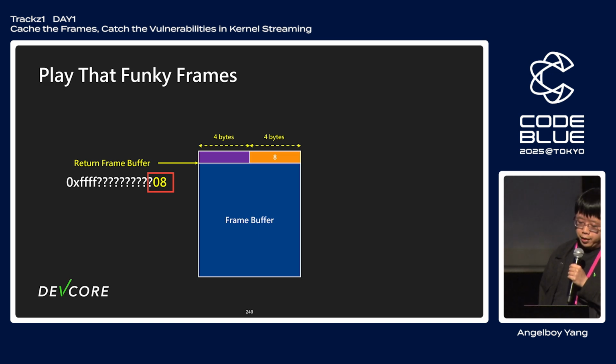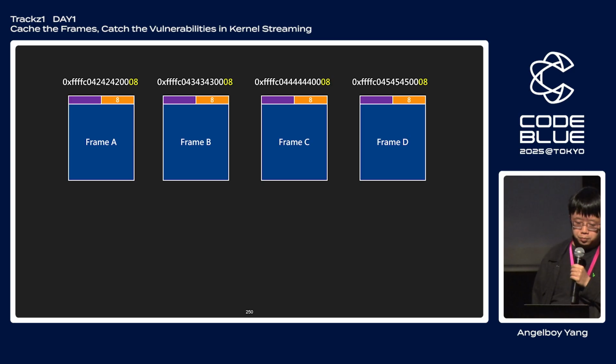Here we are using an alignment mask that gives us 8 bytes of padding. Then we set up the allocator to pre-allocate 4 frame buffers. The buffer will look like this. Due to the padding, the buffer addresses will all end with 8. After that, the allocator gives us 4 buffers, A, B, C, and D, all of which have addresses ending in A.